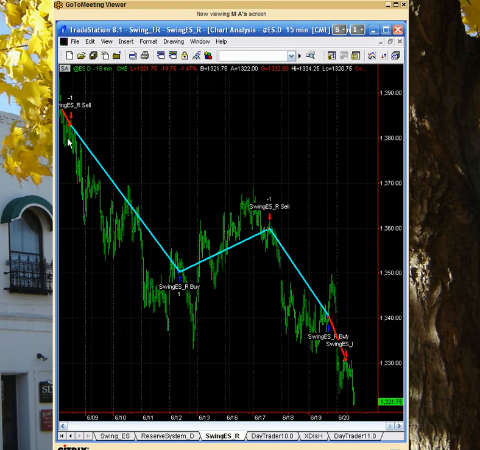So look at this, just a beautiful sell from 1385 down to 1350, 35 points, goes right back to the long side, jumps right back to the sell side for another 10-point gain, so 35, 10, another 20-point gain right here, and so far today another 10-point gain. Went short today, had that errant move, but just a beautiful system to trade the Swing ESR. We'd mentioned that we were going to run out of time, which apparently we are, but we'll just leave that there and minimize that.